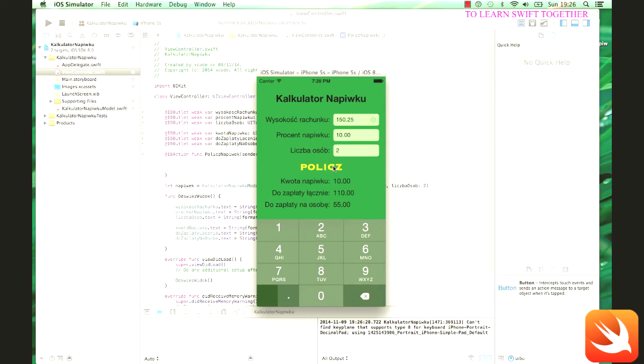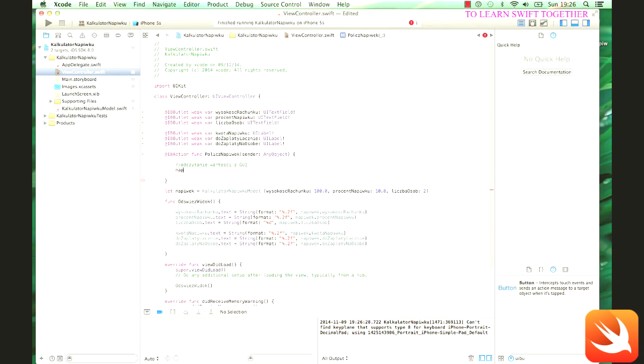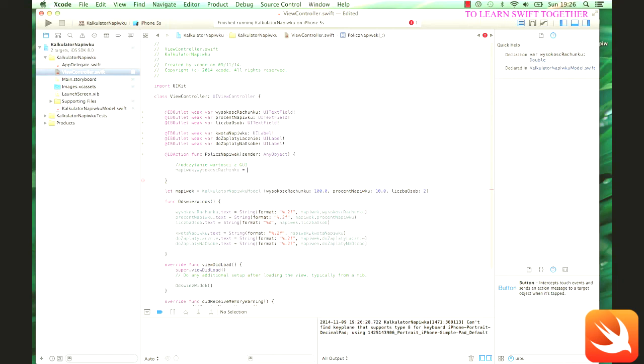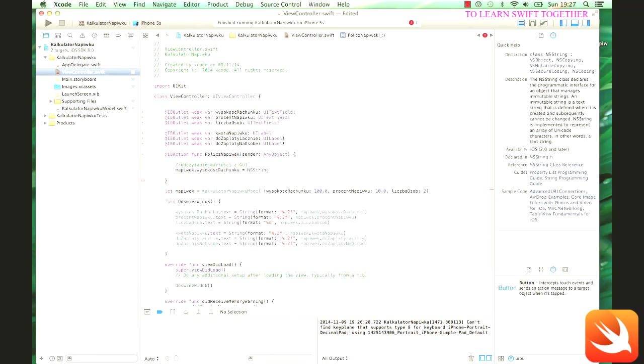So let's stop the program and return to the view controller code in order to modify the calculate tip method correctly. In this method, first we have to read the values from the user interface. The bill amount, the tip percentage, and the number of people.